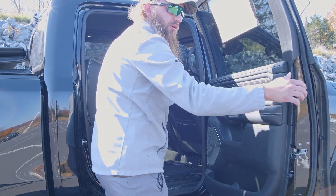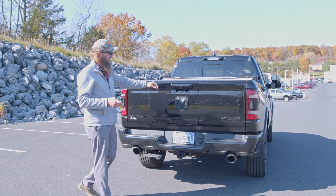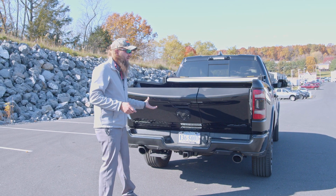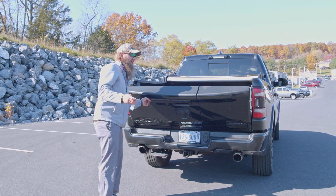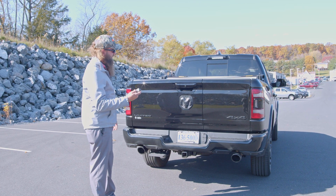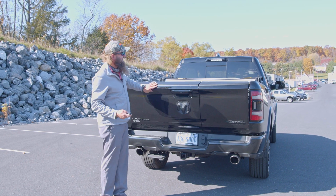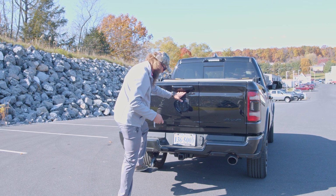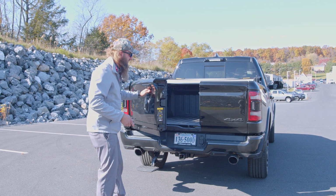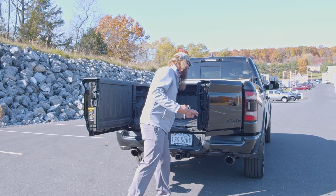Let me actually show you a couple things around the back here. So this is the new tailgate that Ram has come out with. It's a split multifunction tailgate. Of course, you click here, normal tailgate comes right down. It's also power. You can click on this button and I'll show you how it works. You just click this button twice, tailgate will fold nice flat for you and nice and easy. You notice it doesn't slam down. Another nice feature is you pull this step out right here, you can push this button here and actually swing the tailgate open as if it was a barn door style tailgate.